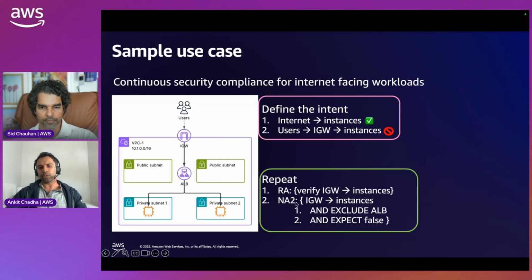So if a scope like this becomes true, that means that your alerts should fire off and you should take an action. That likely means that you have some kind of a bastion host or an EC2 instance with an elastic IP sitting in a public subnet somewhere, which is not in compliance with this intent. And this is a very commonly used scenario with enterprise customers.